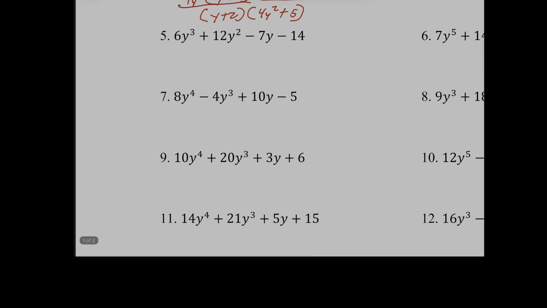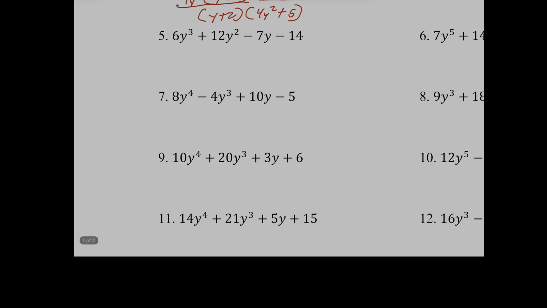Now, let's pull out some negatives. This one's going to be a little different. Follow this one closely. If you feel like you got it, stop and watch this. Okay, boom, put a barrier. What's the same? A 6 and a y squared. What's left over? Y plus 2. I think you guys got that.